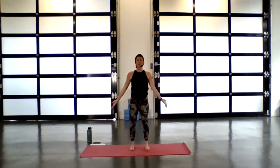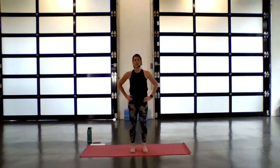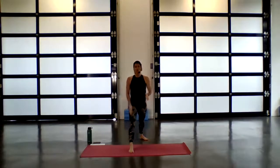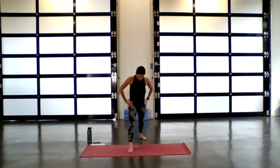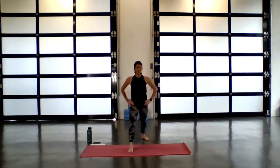Slowly begin to flutter the eyes open. Allow the hands to come to the hips. With the left foot, take a big step back — like two to three feet. Angle your back foot about 45-ish degrees. You want to make sure your feet are lining up in separate lines — you don't want one behind the other, you want to find more opening in the hips. So take this one wide. Draw your right hip back to square off. Find expansion in the heart.